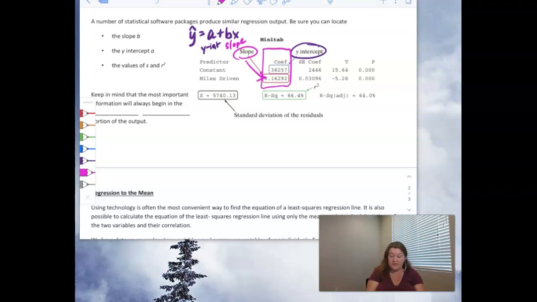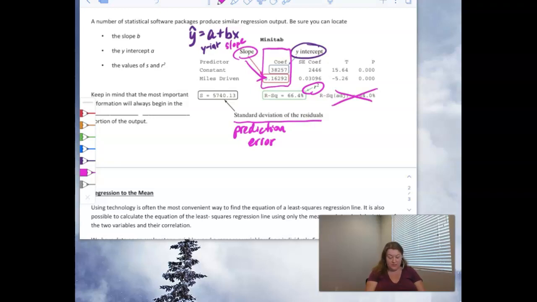I just have to know that the first number goes in the first place and the second number goes in the second place. If you can't remember what the equation is, you look at your calculator, do linear regression number 8, and write it down from there. We're going to eventually know what everything else in this printout means, but for now, that's really the main part that you need to know. Another thing that you need to know is s. That is my typical prediction error. This is the standard deviation of the residuals. Another way you can say this is my prediction error using the least square regression line. And we have our r squared, which really is r squared. Ignore r squared adjusted, we don't use it.